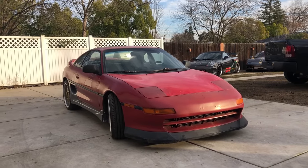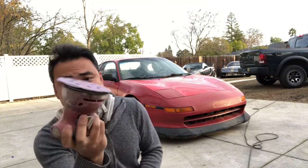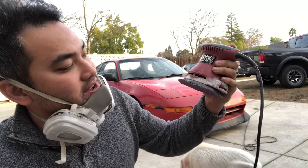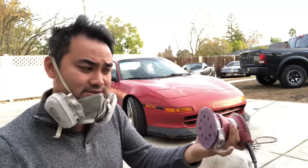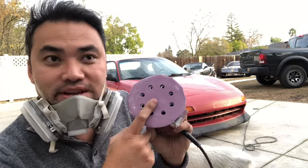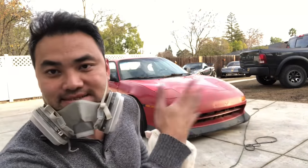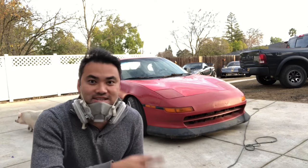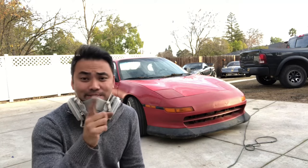Here's what you need to properly prep your car for wrapping. All you need is a regular sander wheel, which you can find at Harbor Freight for about $25–$30, and then a bunch of sanding pads — this is 220 grit, though you can use 100 grit as well. 100 grit is coarser; 220 grit is perfect for the light problems this car has. You also need a respirator mask from Home Depot with a little filter — it filters out paint smell and particles.